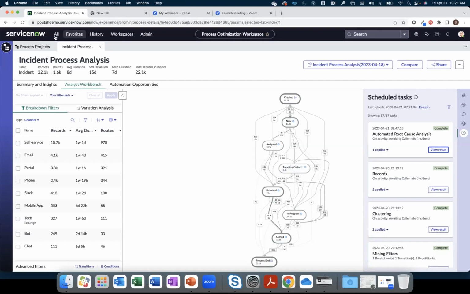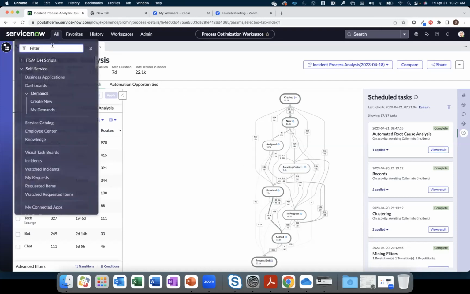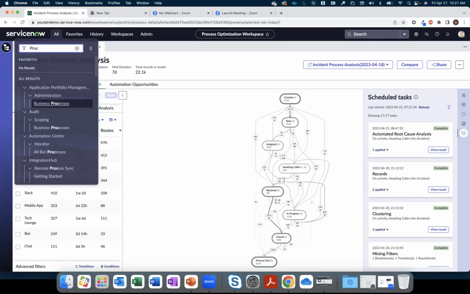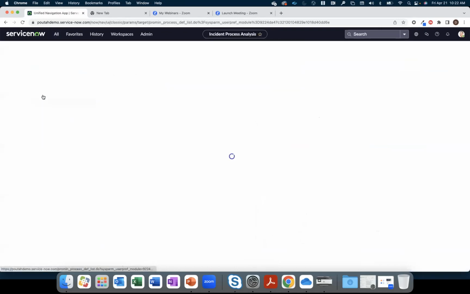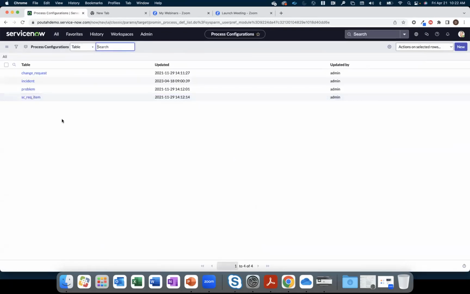Let's change gears a little bit. Let's take a look at that process configuration record. So I'm going to come over here to my left-hand nav. We'll go to process configuration. And this is simply where you're going to set the values that you want to see. You'll notice on this instance, I've just activated the ITSM content pack for process optimization. I've got 4 process configurations. Again, you can create your own above and beyond what we give you out of the box, but we give you some with those content packs.